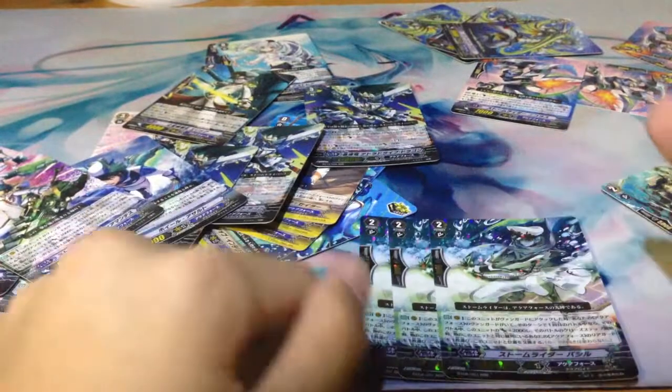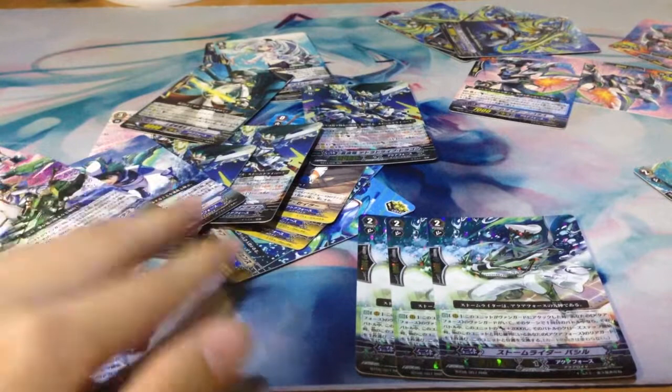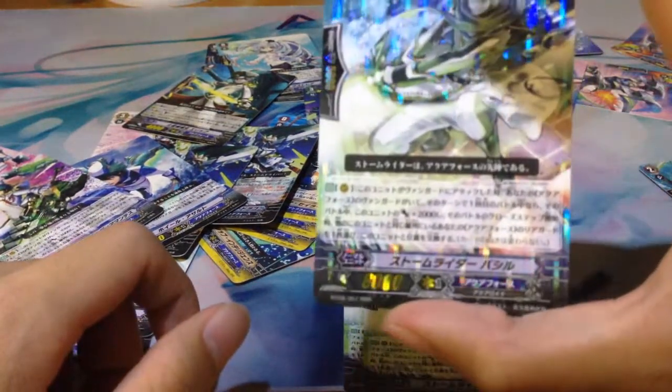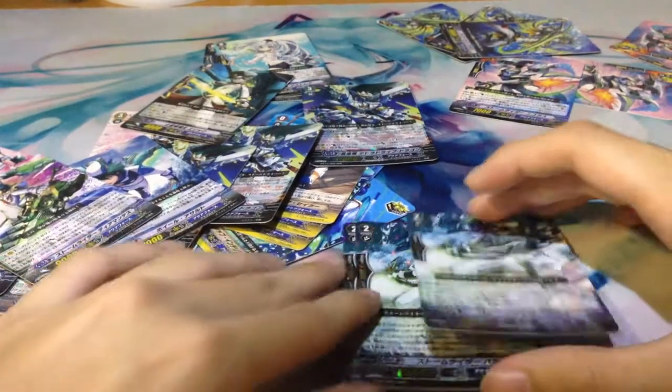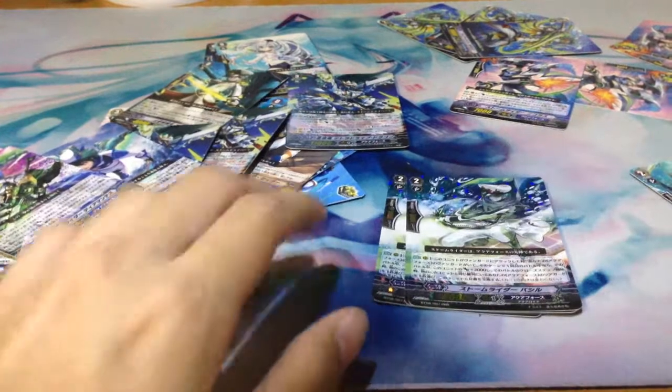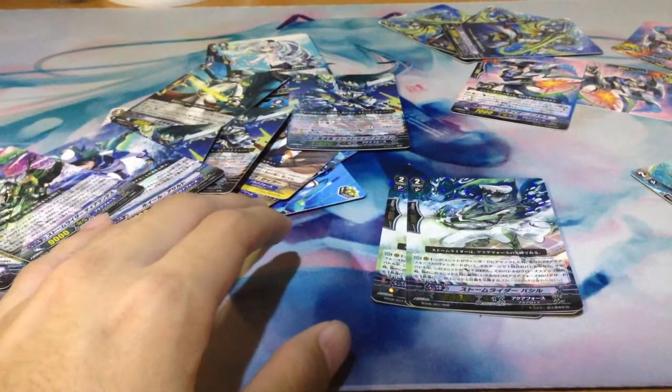Alright, so we're gonna play 3 of these because this guy's actually pretty cool. For exchanging vanguard, actually pressuring the opponent. He's a 10K attacker, and a 10K attacker is really good. So we have 3, so we have 7 more cards to play.